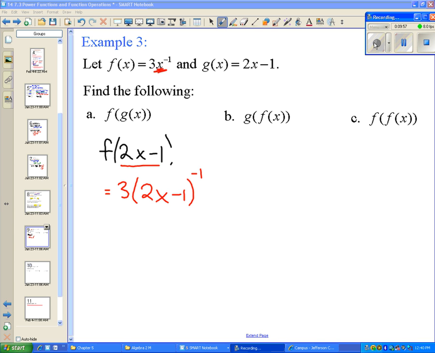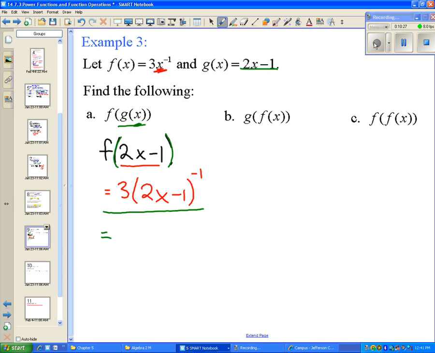All right, so at this point, I need to work this problem. But you need to make sure where this problem came from. Whenever I see a g, whenever I see an x, I need to plug something into that x. So g of x we knew was 2x minus 1. So I plugged it in to f of x. So f of 2x minus 1, wherever I see an x, I had to plug in 2x minus 1. So this is the problem I need to now evaluate. So what does this look like? This is 3. Well, this negative 1 tells me to take everything that's in the parenthesis and put it in my denominator.